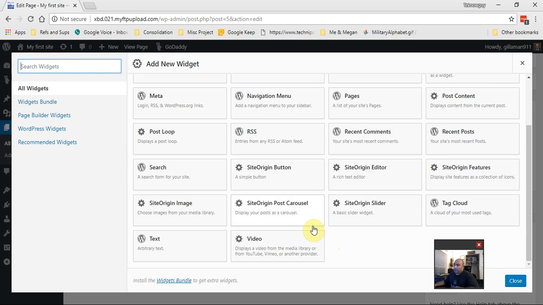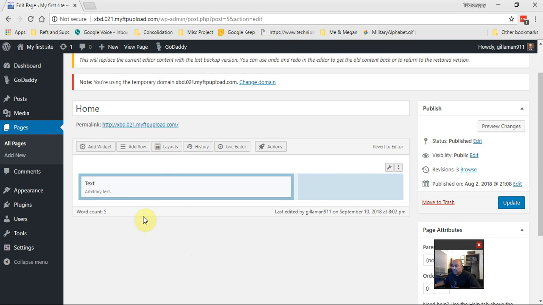Okay, but remember, when you do this, especially if it's your home page, you should have a good paragraph right off the bat explaining what it is your site's about. What you look to accomplish, just a brief overview of your site, welcoming your customers. Okay, so I'm going to select text, and voila, it added text in here.